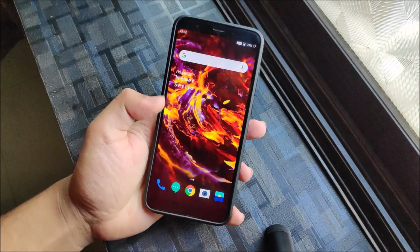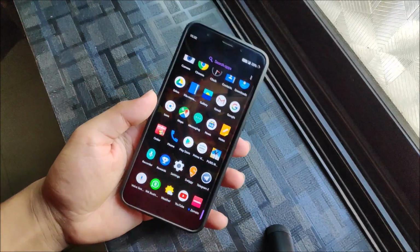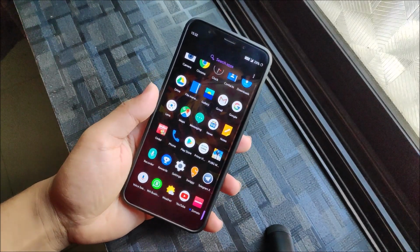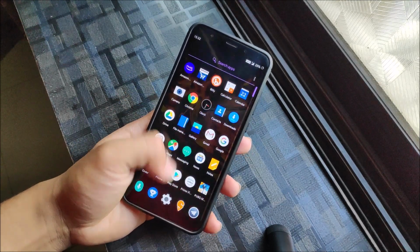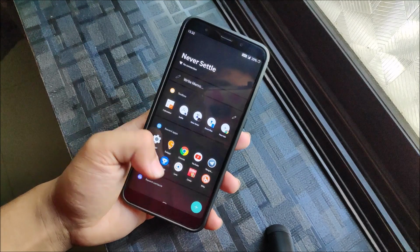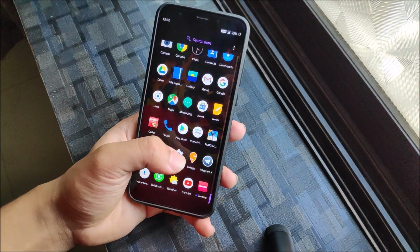Let's start with the launcher. You can see the launcher dark theme I have applied because it looks really good on the dark Redmi Note 5. You can see these are the apps I use. Also on the left side we get the OnePlus Shelf, everything from OnePlus, as it is a pure OnePlus port.